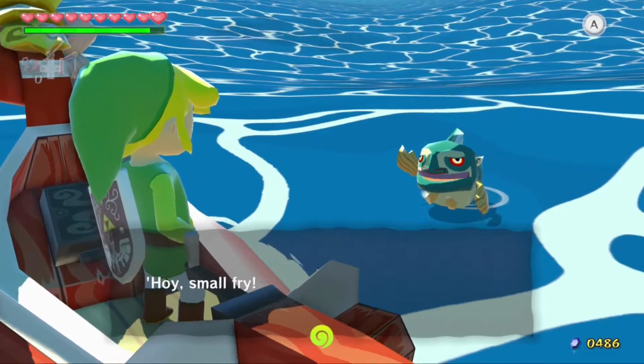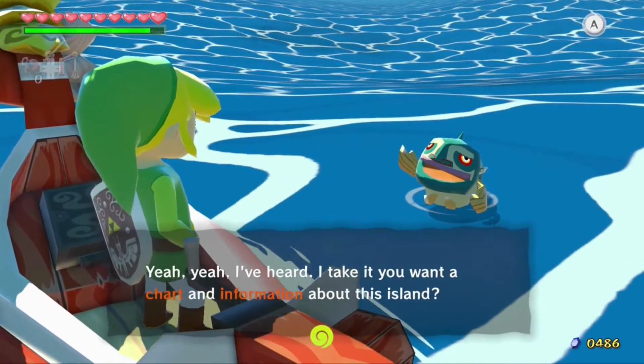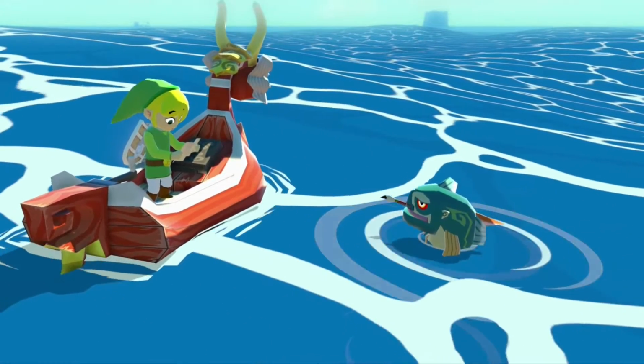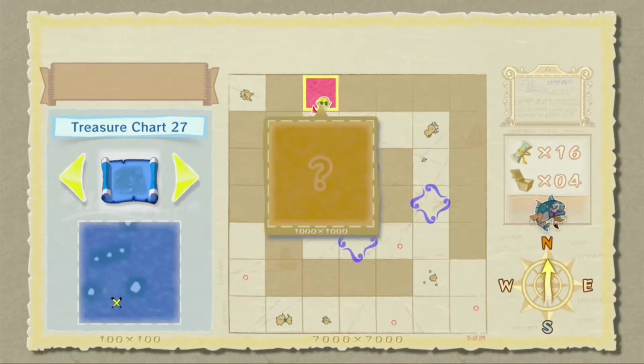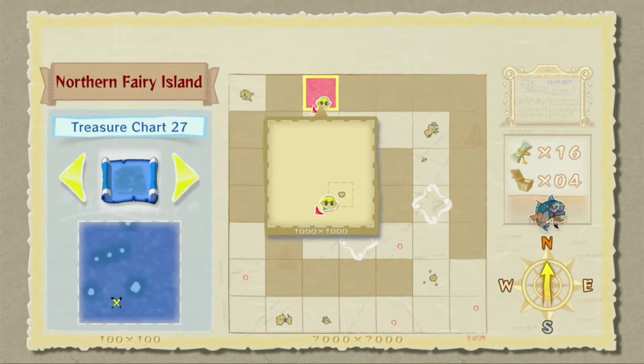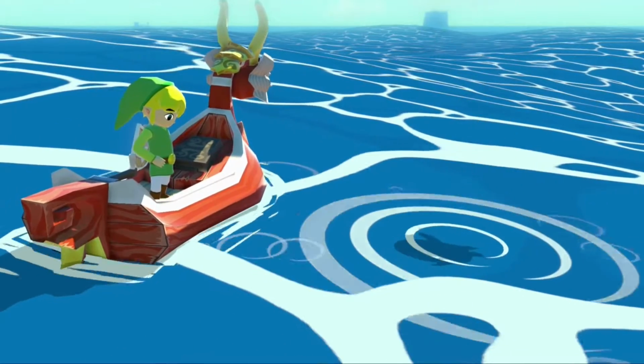But for the next episode, we're actually going to spend it all on one island, because there's a bunch of side quests that we can do now that we've gotten all 3 pearls. And with this is Northern Fairy Island, and it's shaped like a little heart. Would you look at that?